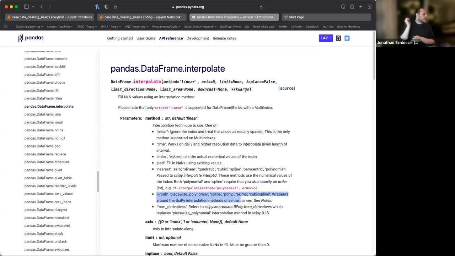Okay, there's a lot of questions in here. Alberto, is it a good idea to create a new column with a flag to indicate that a row is interpolated? I think that would be referenced in the data documentation that you write up about the process of preparing the data set.